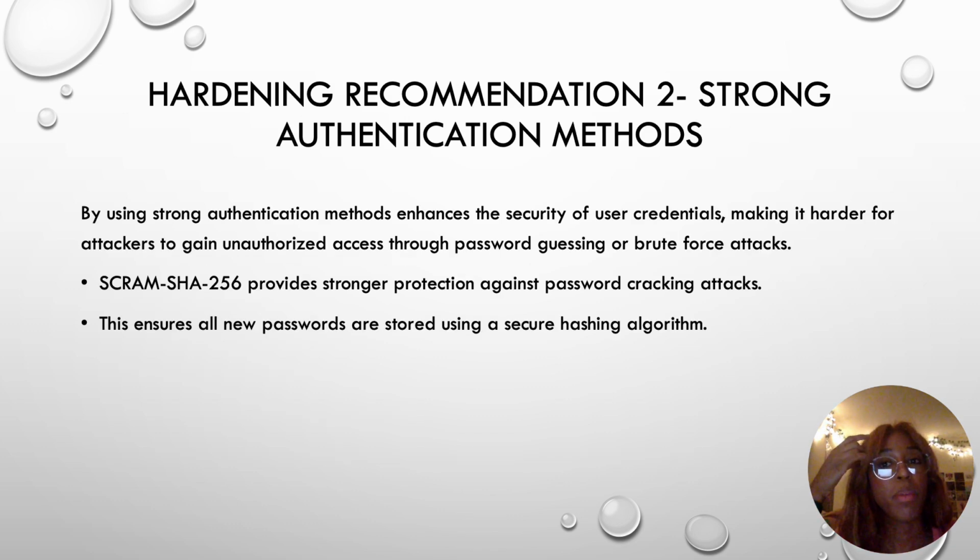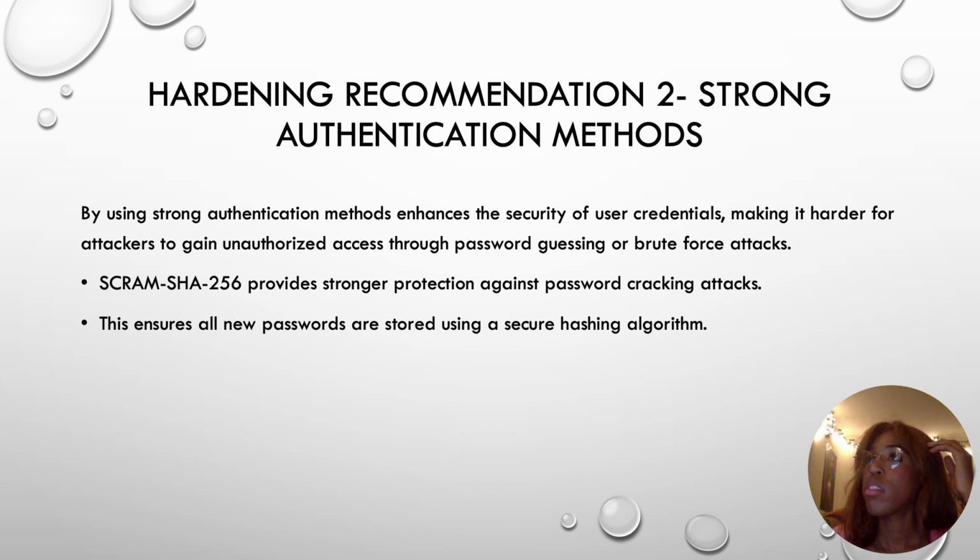Alrighty, and hardening recommendation number 2 would be to use a strong authentication method. Using a strong authentication method enhances the security of user credentials, making it harder for attackers to gain unauthorized access through password guessing and brute force attacks. So you could use SCRAM-SHA-256, which provides stronger protection against password cracking attacks. This ensures all new passwords are stored using a secure hashing algorithm.